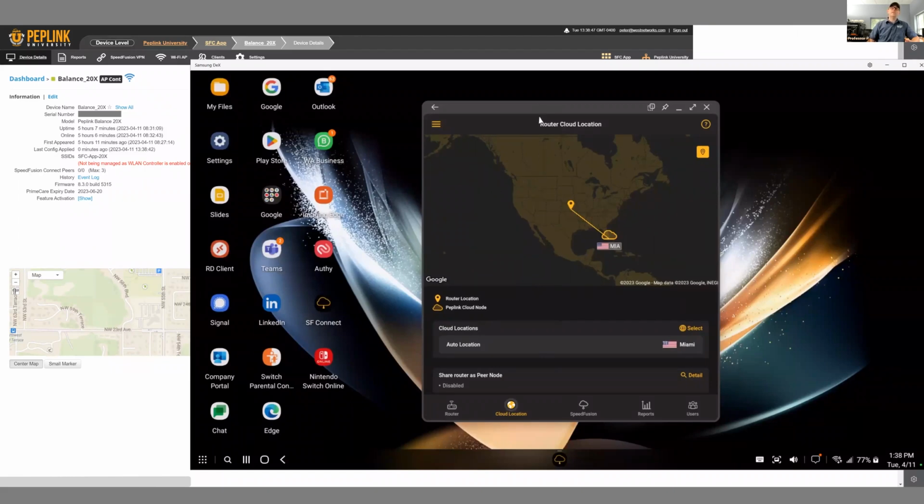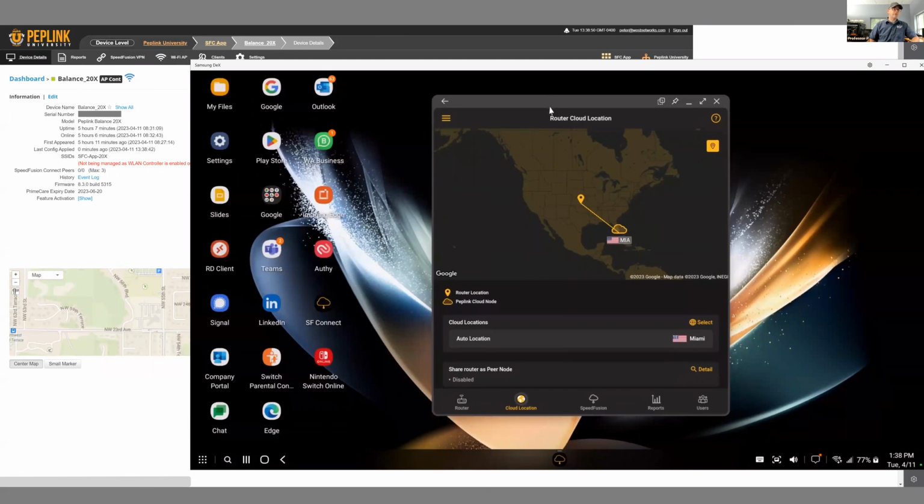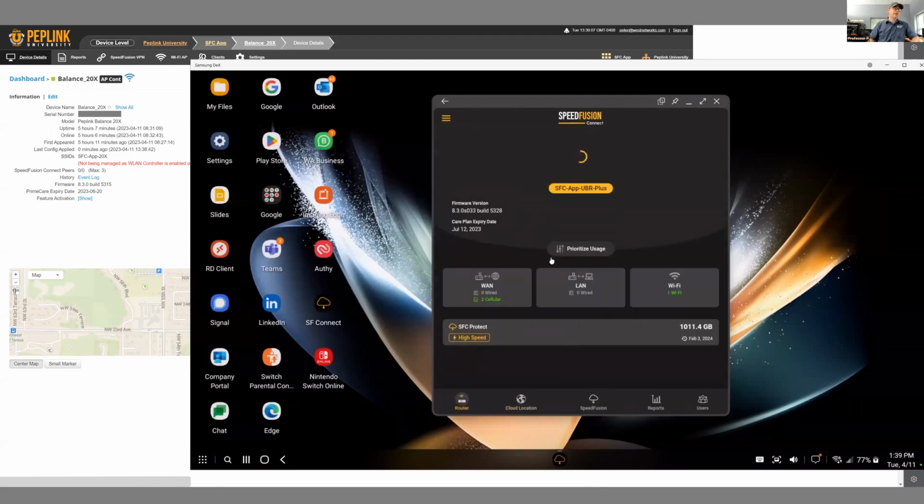And the idea of the SFC app is really designed to manage the SFC cloud services from Peplink. So your SFC Protect, your SFC LTE, so purchasing data, connecting your cloud locations, and then managing these routers almost like a simplified IC2 for end users. The router utility is basically an app that connects to the router's web GUI and brings those features to the app. So it's not cloud managed, it's device managed. So the router utility, you have to be LAN connected or WAN connected to that device.